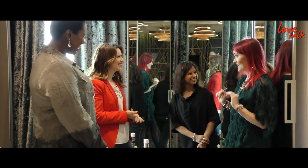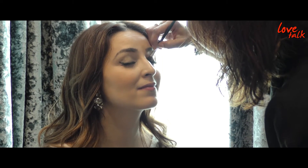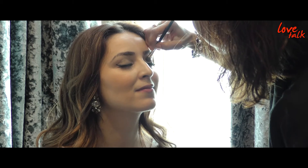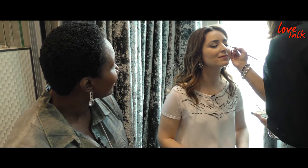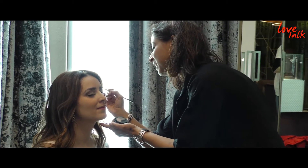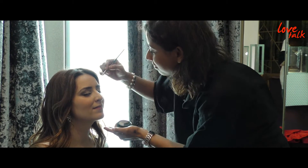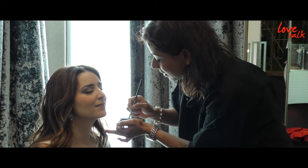So Helena, we're in the makeup room now. We're going to go for bronzes and gold today, which will complement your eye color and hair color. Just adding a lighter color in the corner of your eye will enhance your eyes and make them look brighter. A bronzer tone in the corner will emphasize the eye and give it shape. We're just following the natural eyebrow shape — having good eyebrows will give you a lovely look.